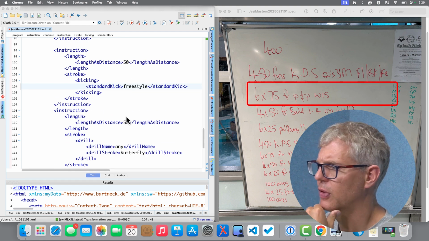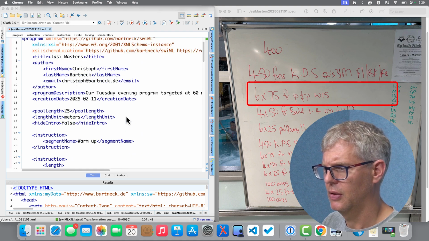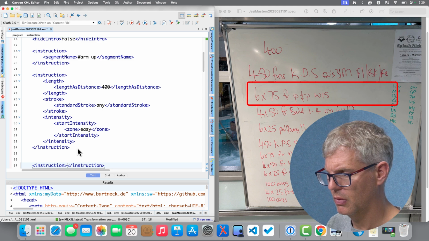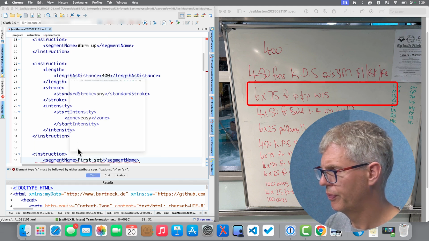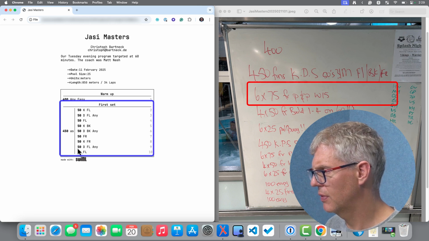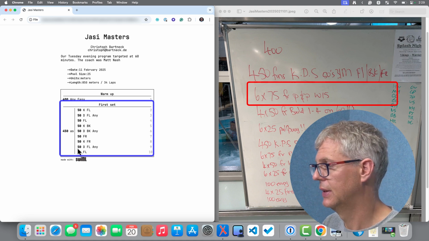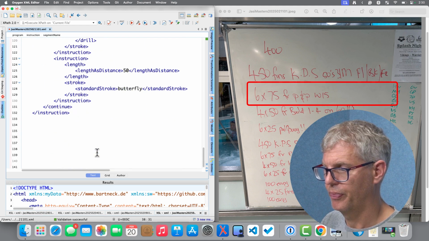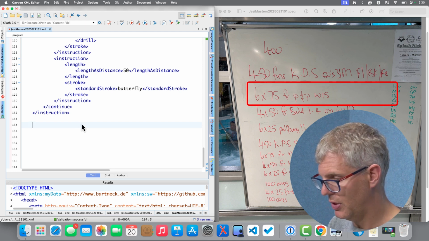So maybe this is already the first set. So after the 400, we should probably do the first set. So we start with the 450s, then 450, 675s, 450s, 625s, and then the whole thing all over again. That's when we use the second set. Okay, now 675 free PNP with 15. Okay, well that's relatively easy.